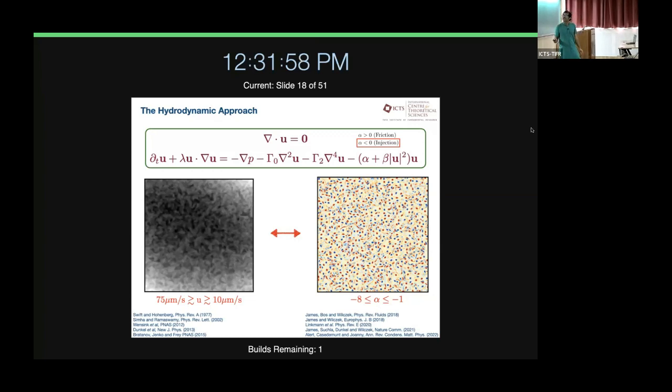Your other question was about the nature of the bacterium themselves. Within the coarse-grained description, we don't have a very good handle on how the individual discrete agents look. But what we do have is this lambda term, which, depending on its value, at least separates bacteria which are contractile from those which are extensile. So as you can see, it breaks Galilean invariance, momentum conservation has gone out of the window. That's because we've integrated out the degrees of freedom of the solvent in a clumsy way. But what we are left with at the end of the day is this lambda, which tells me whether my bacteria are a pushing variety or a pulling variety. It gives me a sense of what kind of bacteria it is. I don't know if I answered your question.